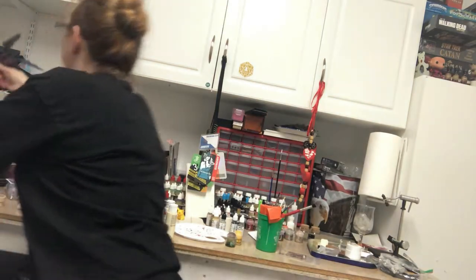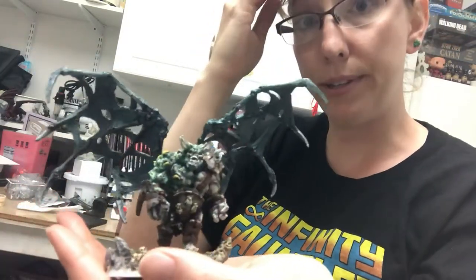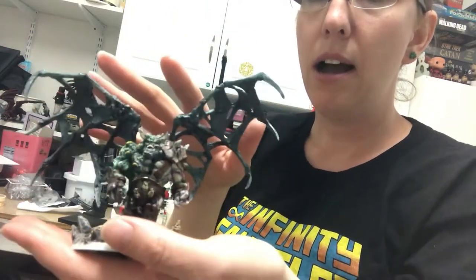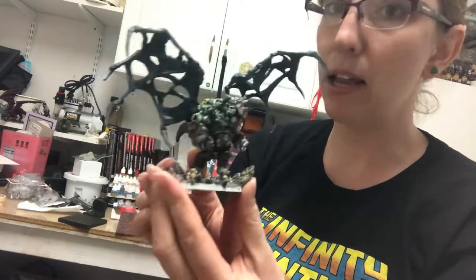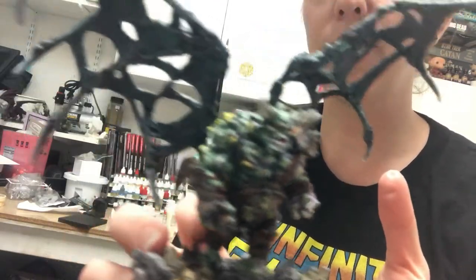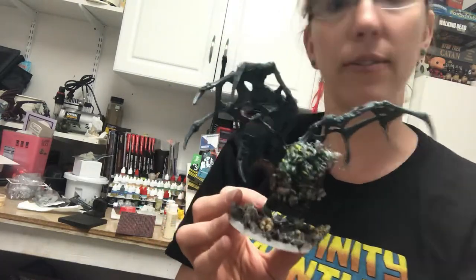I have several pieces that I have painted — my dragon, my demon, a ranger that came out really well, and some others. I painted these almost exclusively with Reaper paints. I have handled these, carried them around, shown them off to people, played with them, and I have not had any kind of flaking or wearing off. And I don't use any varnishes or clear coats, because after spending this kind of time on something, I'm afraid to have my colors and my work obscured by some sort of clear coat — I just can't even think about doing it.